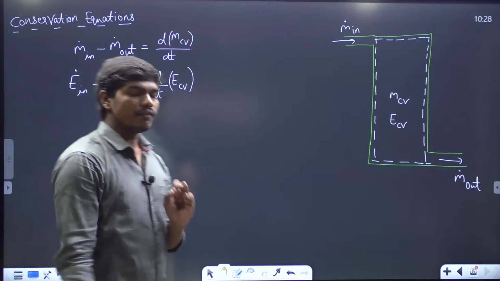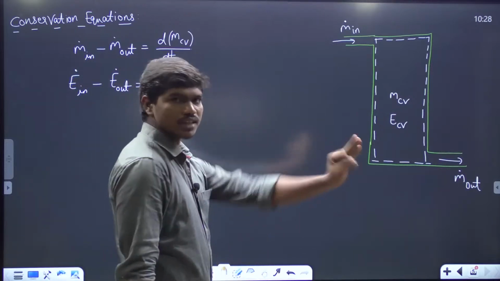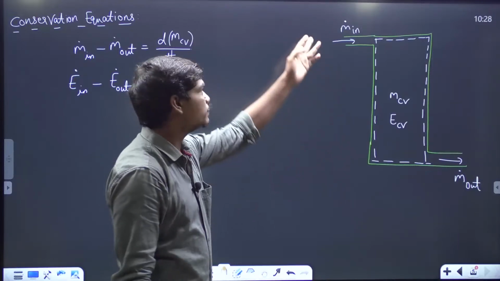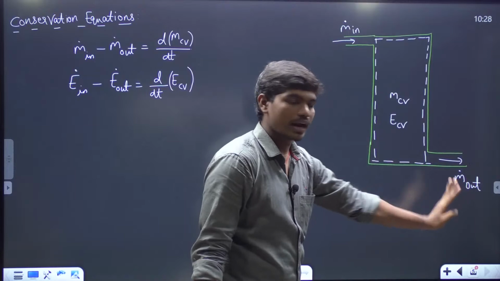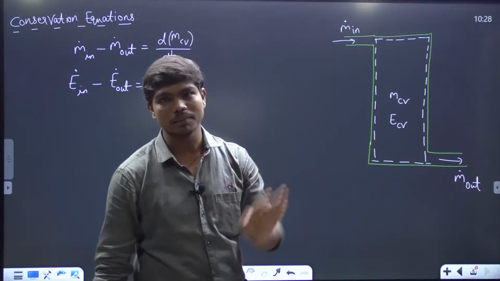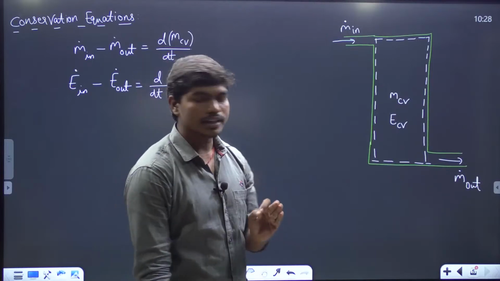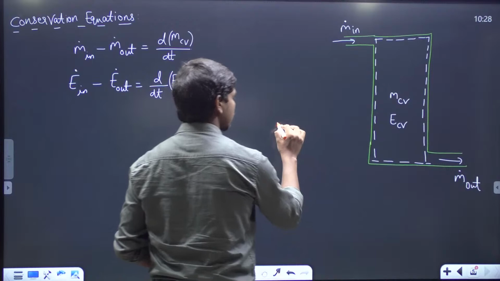Now let us see something called steady state. Till now we have dealt with open system analysis, which can be steady or unsteady. Means I never told you this mass flow rate in should be equal to this mass flow rate out. I have never told you this till this moment. Correct? But standardly, if you see all the industrial applications of open systems, they operate in steady state, because let us suppose you have a turbine, for example.